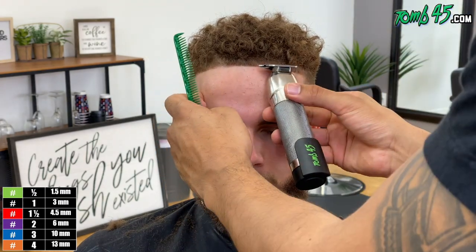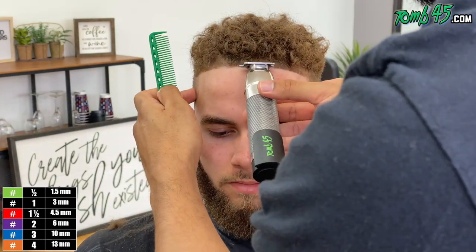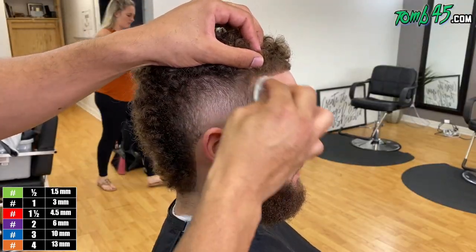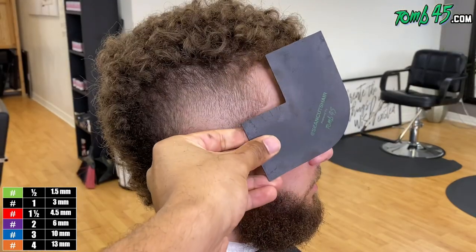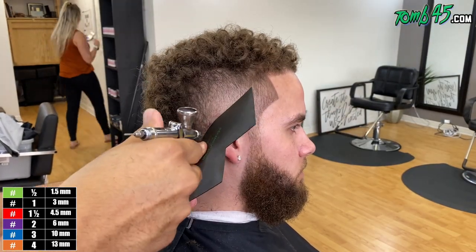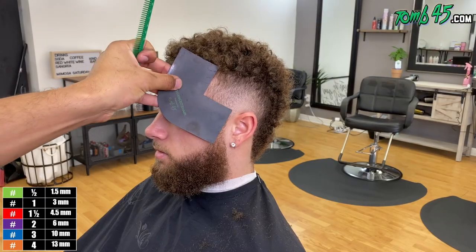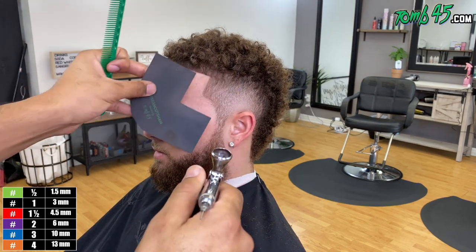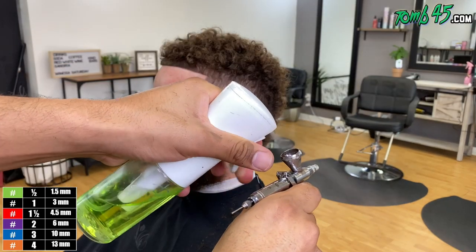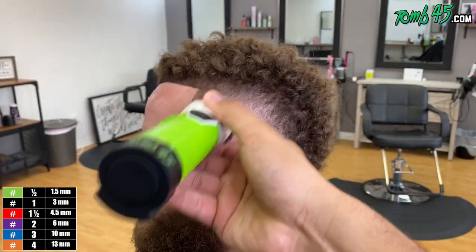That area where I was lining up was a little tough because he has a switch-up in his hair growth pattern that's making it look different and actually making it look a little higher in that area. So I took my time there and now I'm trying to make the rest of his hairline balance with the other side — the right side is a little bit lower naturally than his left side. Now we're cleaning up his skin, taking off any loose skin, because this hair color stains the skin — it's designed to stain the skin. No patch test required, it's not going to break people out. I'm going to do this all the way around the head. I'm also spraying aftershave through my line in between every single haircut so that my airbrush doesn't get clogged.